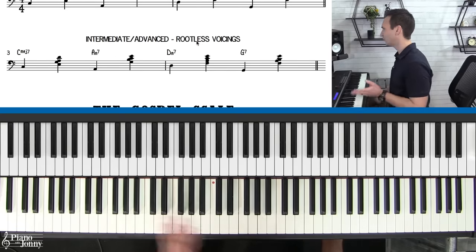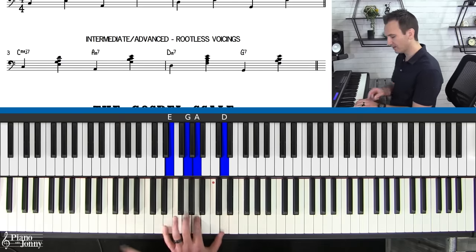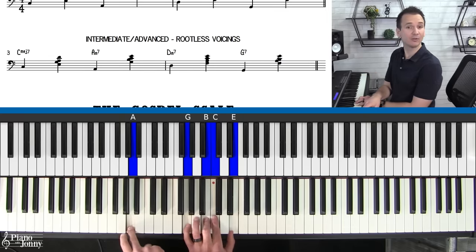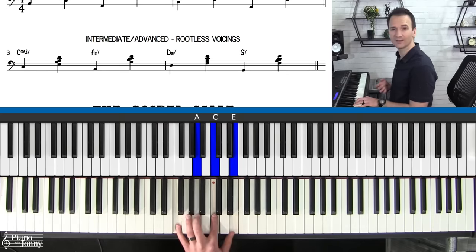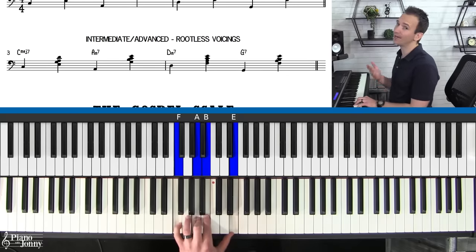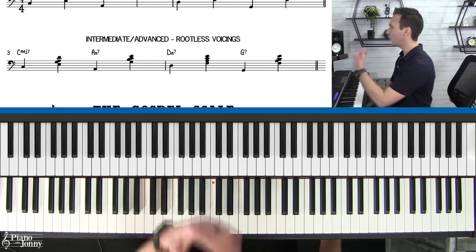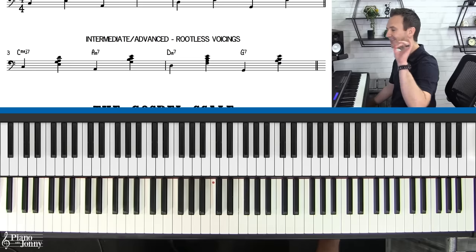I want to move you on to the intermediate-advanced approach. If you have some experience playing jazz, you'll want to play more interesting chords — these are called rootless voicings. The C chord is played as a C6/9 chord with no root. The A minor chord uses a B-voicing with no root but adds the colorful ninth. The D minor nine chord has no root but includes the nine — three, five, seven, and nine. The final voicing is a G7 with an added ninth and thirteenth. These are called rootless voicings, and they lay down a nice foundation for improvising in the cocktail jazz style.